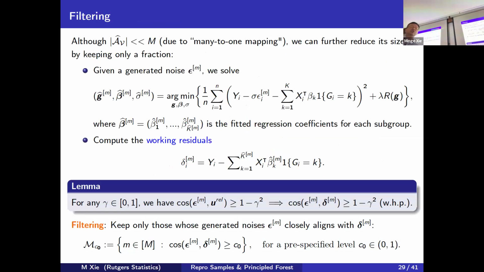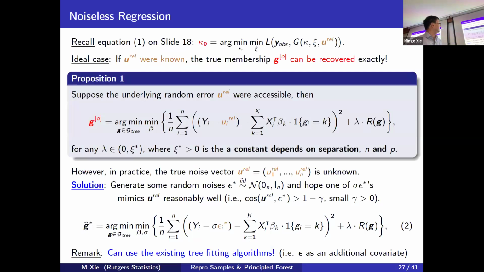But then there's another catch. When M gets very large, you get many trees. The other catch is that when I fit the tree, I can also fit the beta and the eta. By the way, when we do this tree model, I can put this epsilon star in as part of the coefficients. So I can use a conventional off-the-shelf algorithm, treating this epsilon star as another X, and use an existing tree model fitting algorithm. So this epsilon is an additional covariate. I don't need to write my own code.